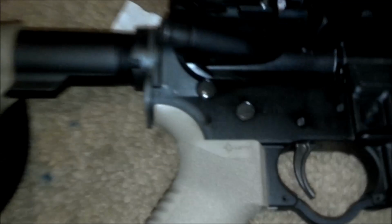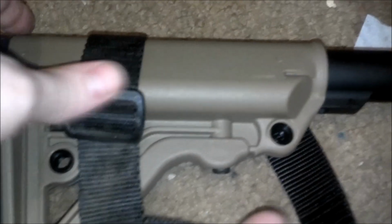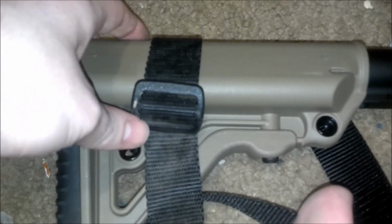Alright, let's see what we got here. Mission First Tactical grip. Really good grip. I like it. Like I said in the other video, I get a really solid hold of this grip. It wasn't too expensive. It has a rubber, and the waterproof thing to put batteries and stuff in there. I got a Blackhawk, just regular 500 denier or less nylon 2-point sling. It works very well.